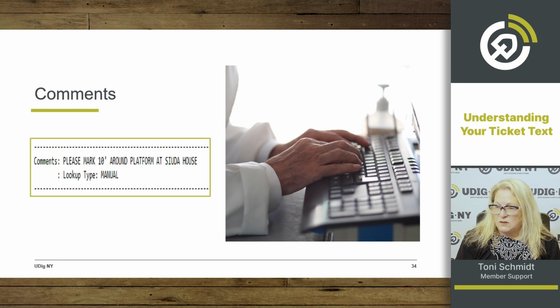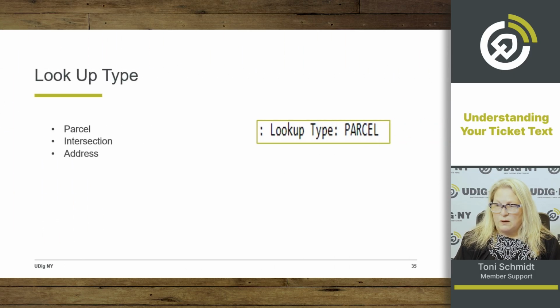There are sometimes auto stamp notes from our Exactix system for things like a ticket was canceled or when an excavator requests a utility that was not on the affected service area list to be manually added. We urge members to read the comments, as it will help them keep up to date with any notes the excavator may resend or make to the location request. The lookup type is how the site was mapped to compile the member list, so either by parcel, address, intersection, etc. This is used as just a quick reference for the member.